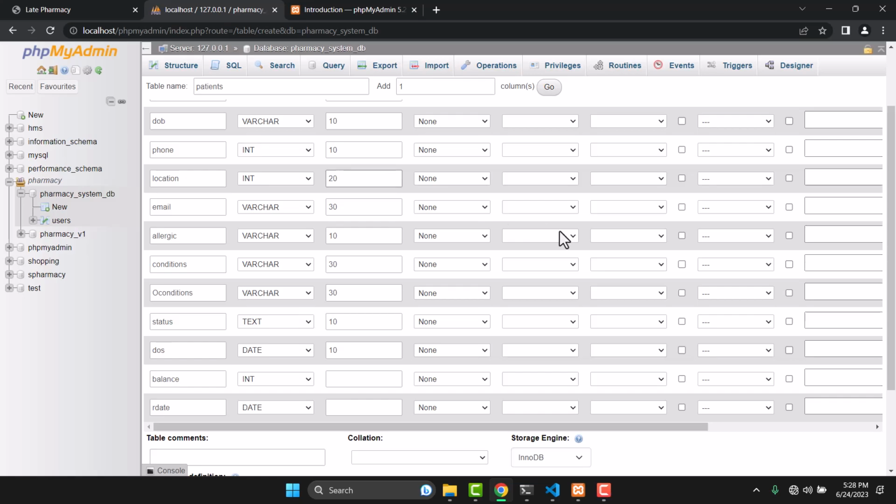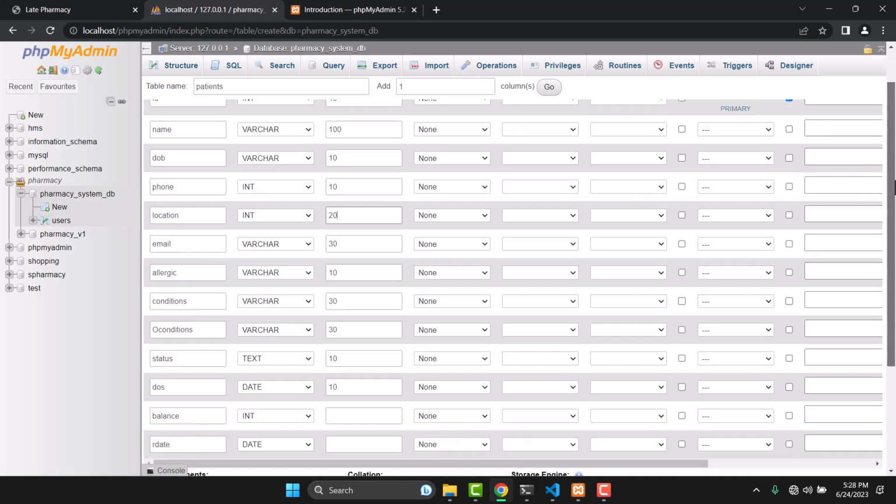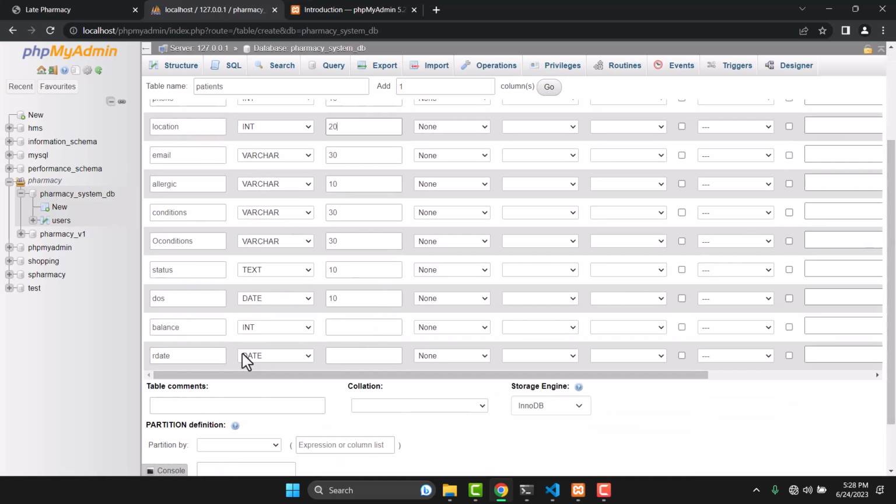Sorry, I forgot this. As you can see, we have this column here called the default. This means that even if we don't have any records already filled for that row, we can have a default record that is there, that of course can be replaced by a new record. So I'm going to have one for the date, so that every time a patient is entered into the system, the date is captured automatically. So I'm going to say current timestamp. What that will do is pick the current date and time when that record was fed in the system.